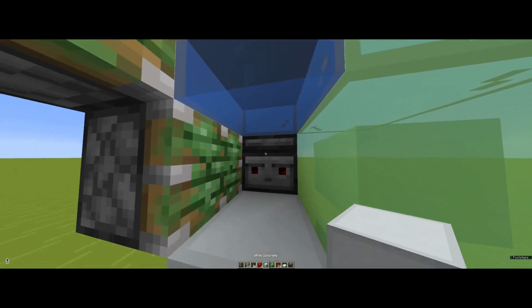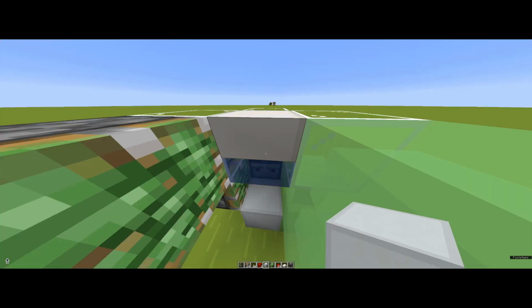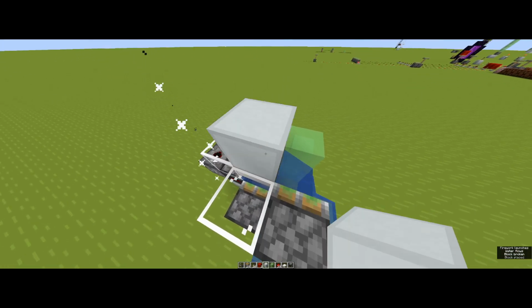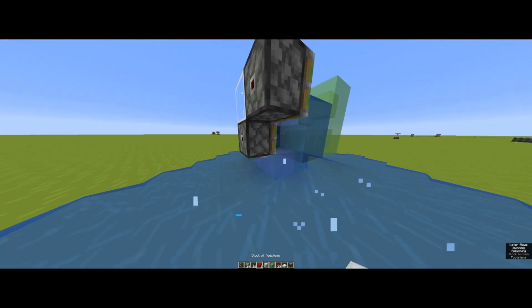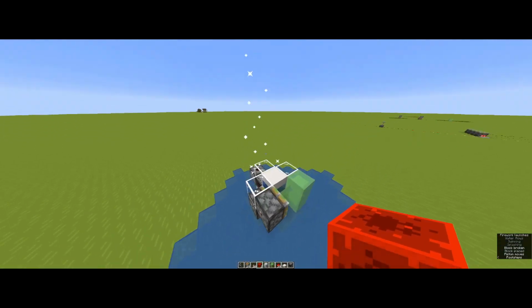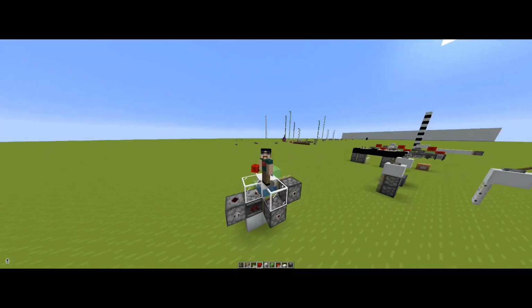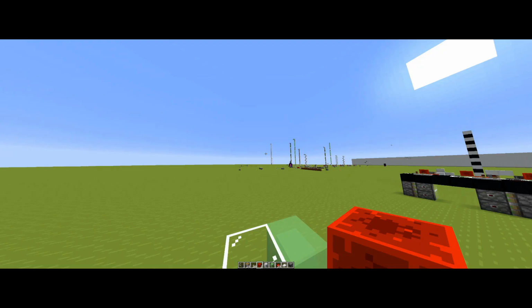So when the water falls down, it will activate the observer, and when anyone places a block here, it will just update the observer, which is pretty cool. And I bet you could do much more stuff than this.